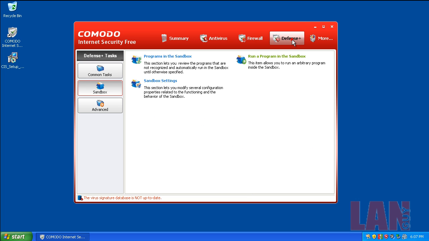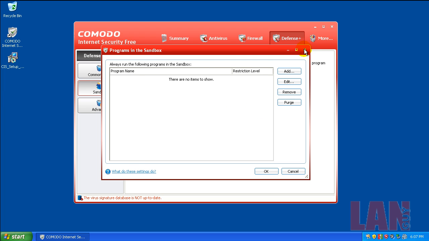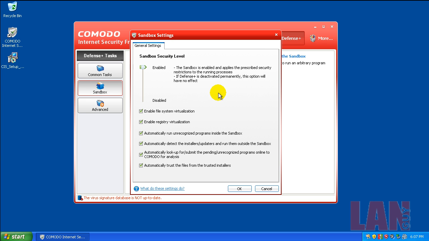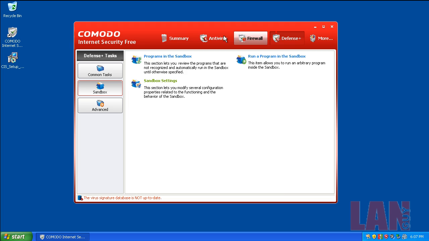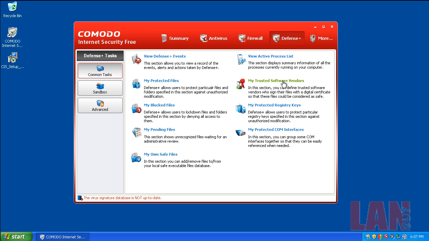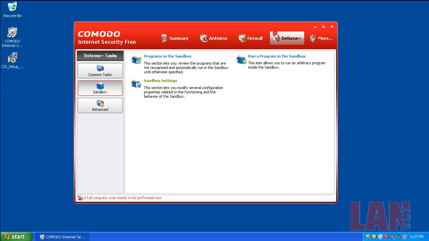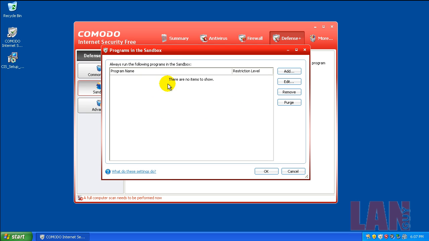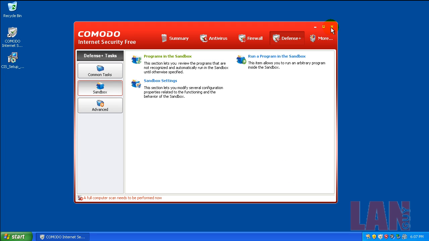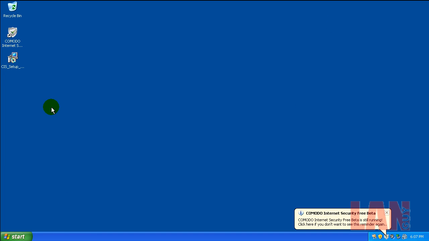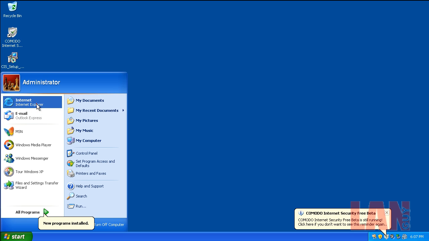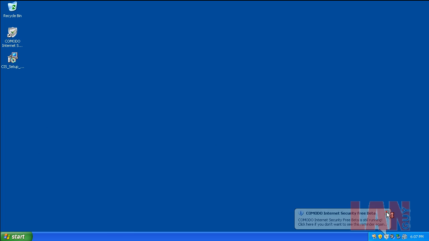So what's the sandbox do for you? From what I could understand and read, I didn't spend a lot of time reading on it, trusted programs, which are part of the trusted vendors list right here, are not run in the sandbox. Anything else is run in the sandbox automatically. I don't think you can even see it here. It's just run sandboxed. So if it's an untrusted application, it's automatically run in sandbox. So what's that mean? So let's go to install a well-known program.